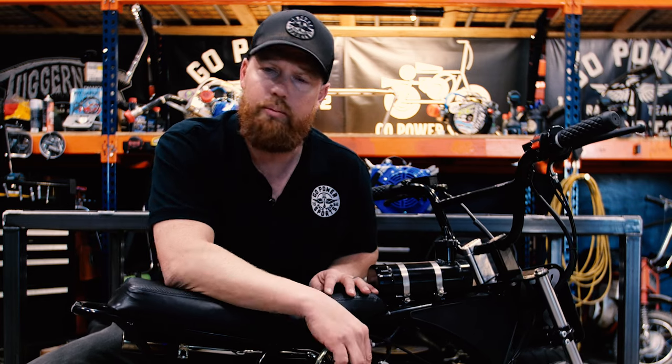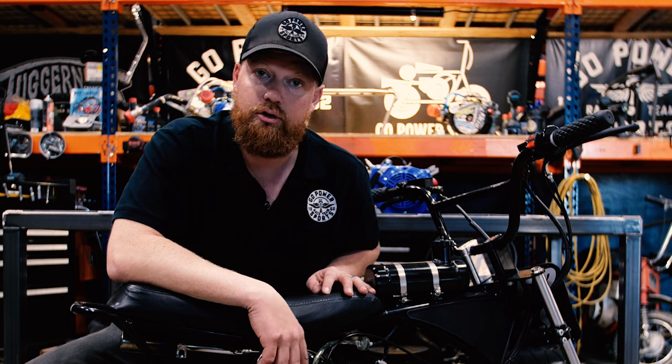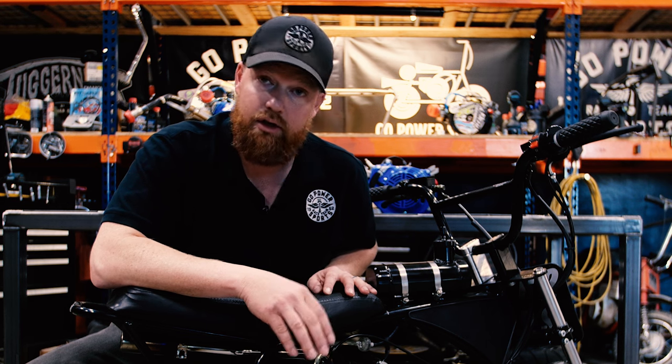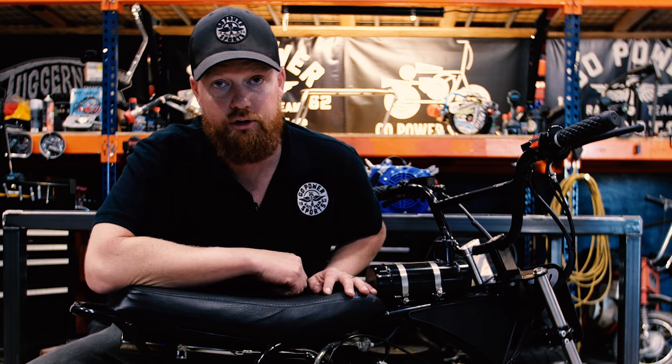While your engine is running, before you make any major adjustments, besides idle, getting it to stay running, before you adjust your mixture screw, warm your engine up to proper operating temperature and then go from there. If it's a cold engine and you adjust it, it's gonna change as soon as it warms up.